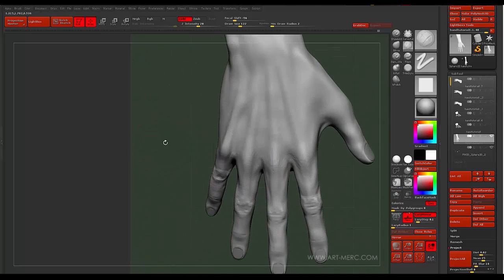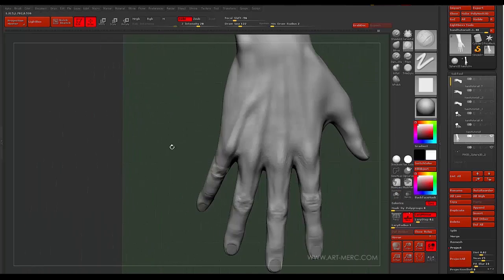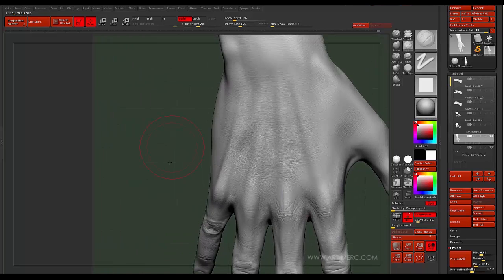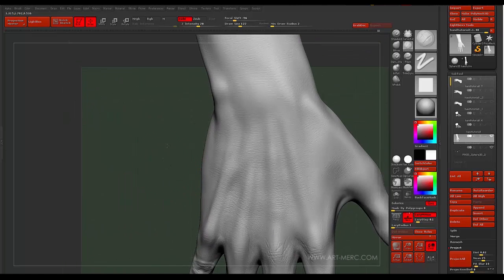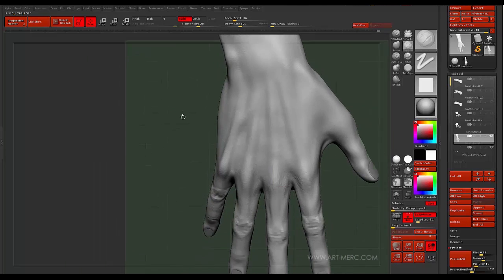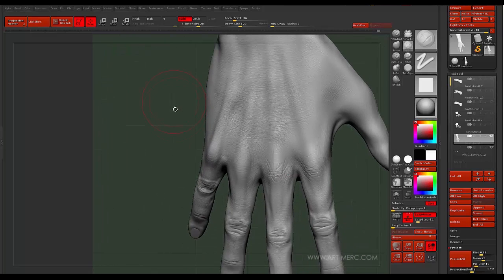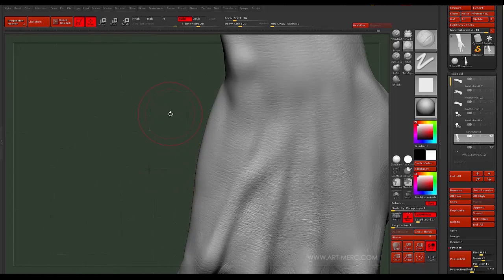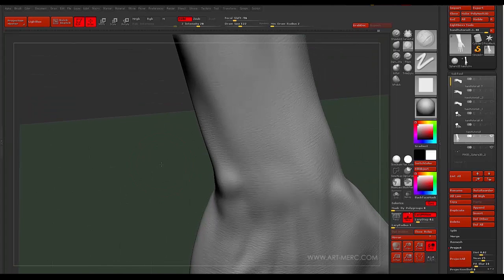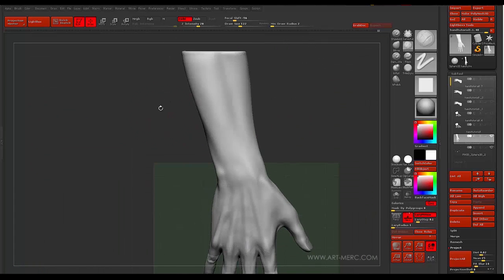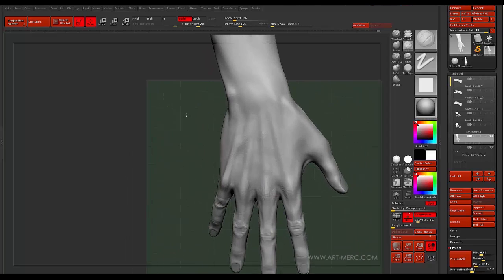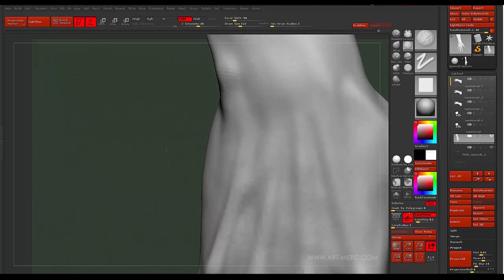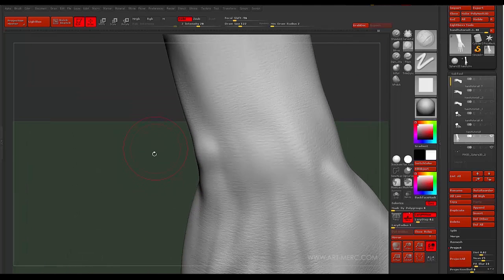On this one, I've gone ahead and added some fingernails, etc. Started adding some detail to this, and you can see I've added some of the skin detail. We're not going to cover so much of that, but I will show you how to work with alphas a little bit.